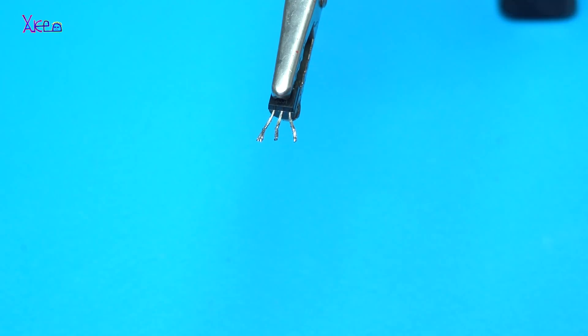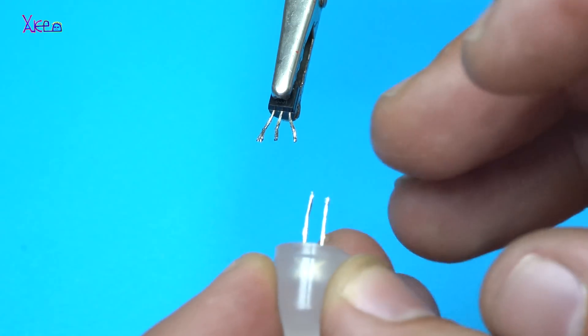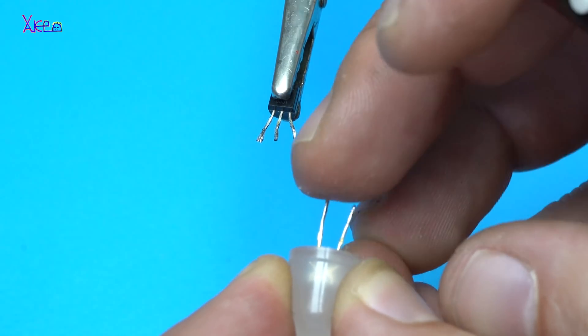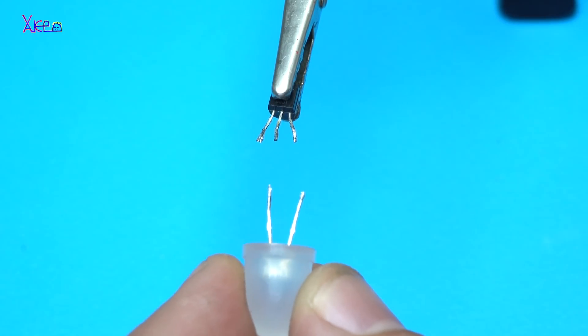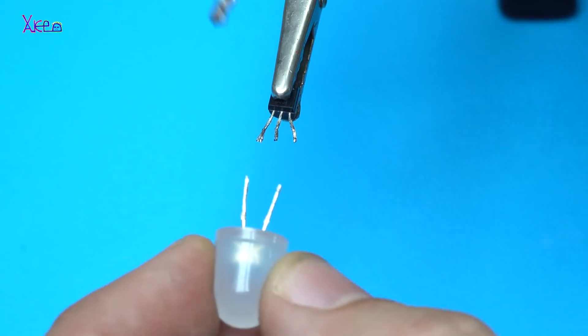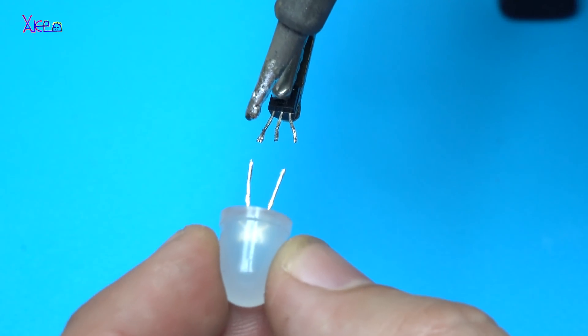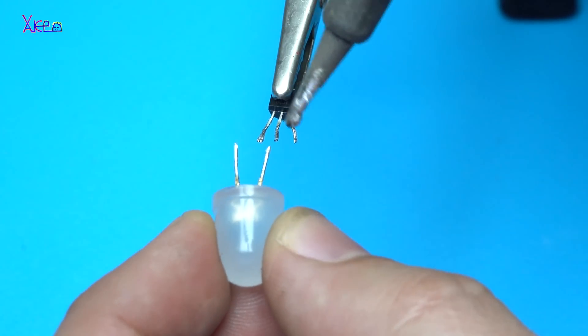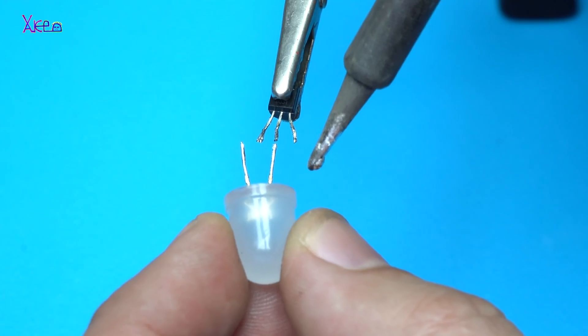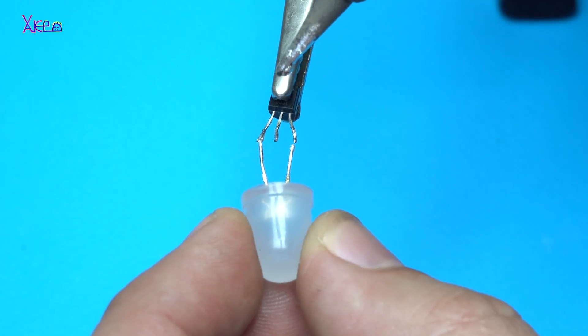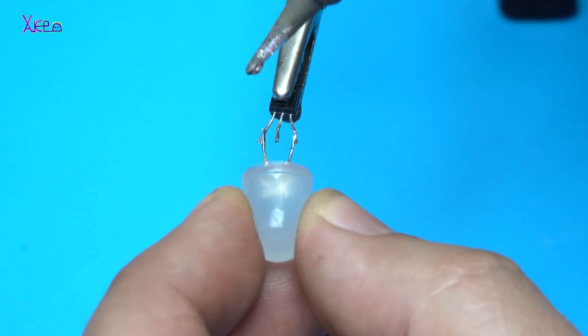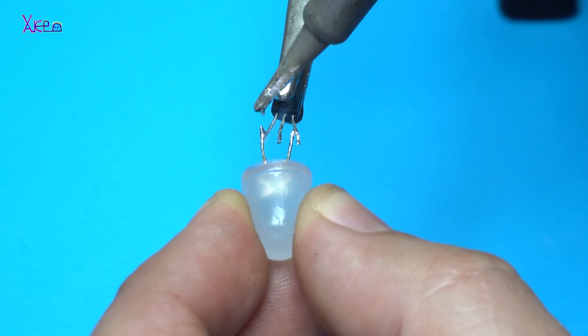First, I am going to solder the LED. And the LED should be soldered the negative lead from the LED on the first pin of the transistor, which is an emitter. And the positive terminal or lead from the LED should be soldered on collector. Just like this.